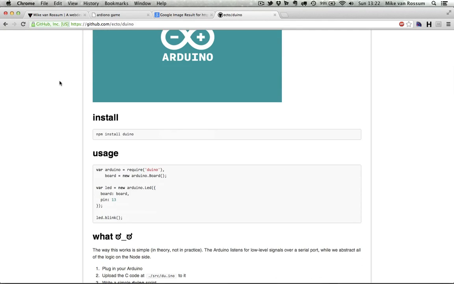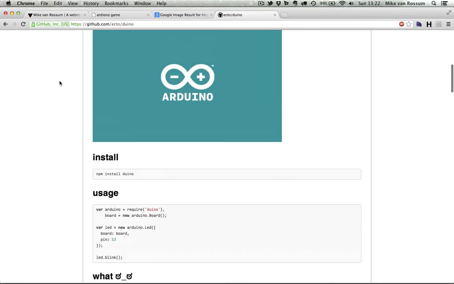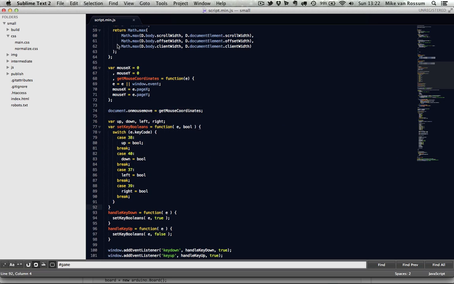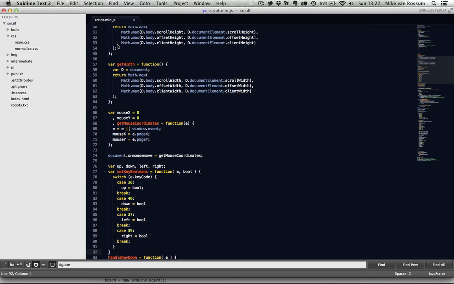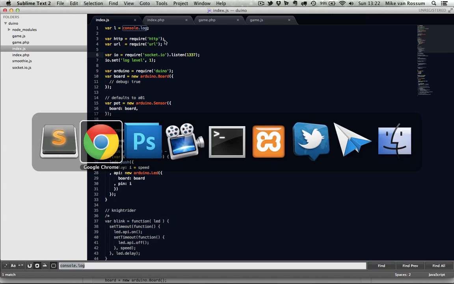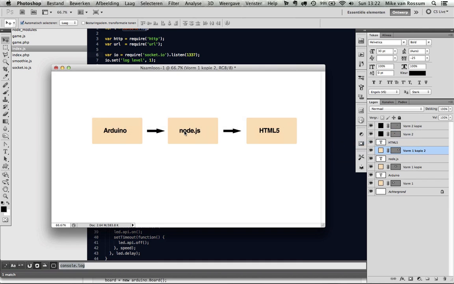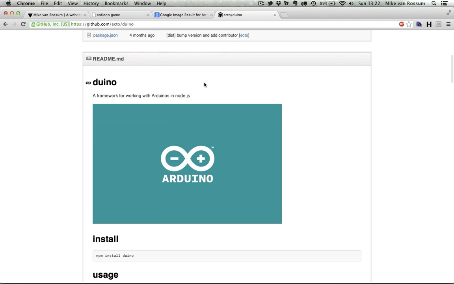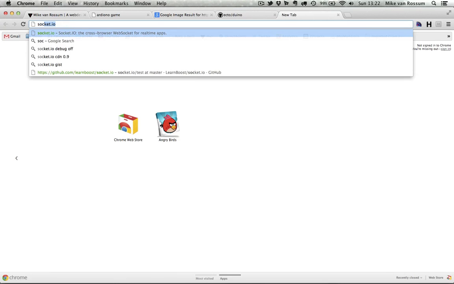I made another video of that, and you can check it out here. But now I'm going to assume you've already seen the video, or you know how something like this works. So I'm going to show you the code to connect it to the Arduino. Okay, so by the way, to go to this picture here. Here is Node.js, and here is the Arduino, and this is the library to connect to the Arduino. And I'm also using Socket.io.